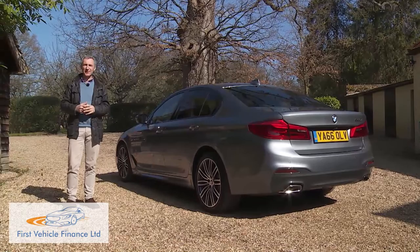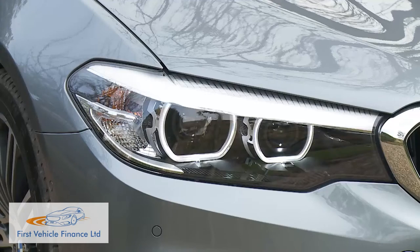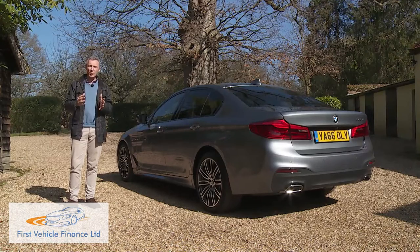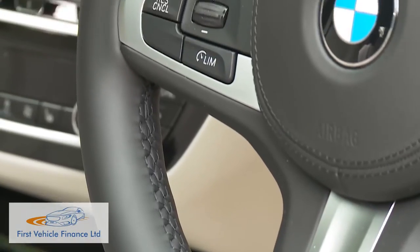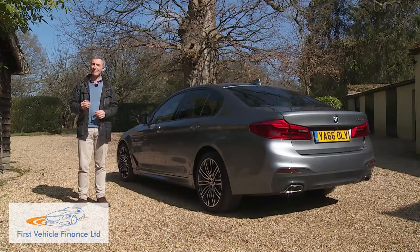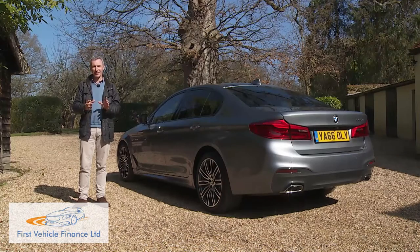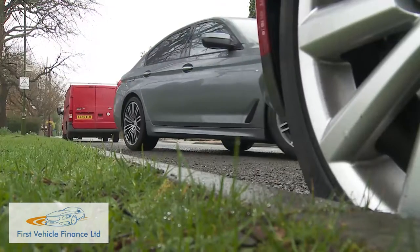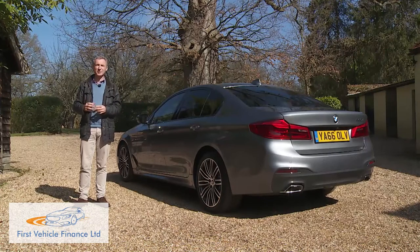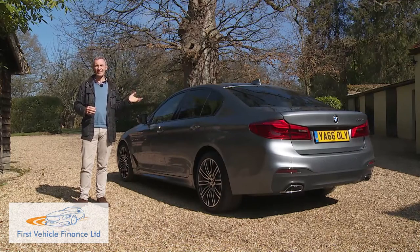Other individual options include adaptive headlights that adjust themselves to road conditions, an electric glass sunroof, sun protection glass, sun blinds for the rear screen and rear side windows, cooled ventilation and a massage system for the front seats, steering wheel heating, soft-close doors that pull themselves shut if you don't tug firmly enough, and an ambient air package that ionises and perfumes the cabin air via two scent bottles stored in the glove box. Two optional parking packages are available: the parking assistant option helps you into parallel and lateral parking spaces with active park distance control and a reversing assist camera, while parking assistant plus adds a remote 3D view surround camera system. There's also a night vision with pedestrian recognition system offering infrared night vision, though the standard LED headlamps are so good you'll rarely need it.